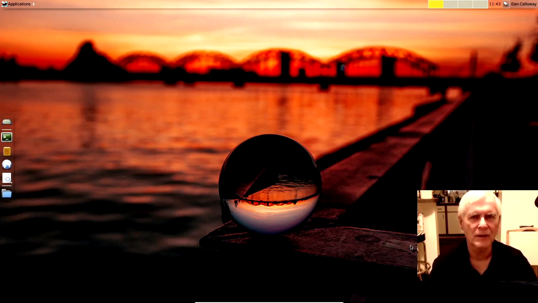Today I'm out on my Debian 10 system, and I thought I would take a look at Cockpit on Debian 10. I did a video earlier on Fedora 31 Workstation running Cockpit, so I thought I would take a look at Cockpit in Debian 10, a little bit different. We'll take a look at it, so if you want to come along with me, please join me today. I'm glad you're here.